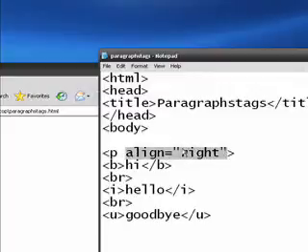Okay, now you're probably wondering, this is probably a bit new to you. You never saw align equals right. Well, some tags actually require a position. If you ever want to position anything in HTML or define the right properties for them, you have to type these properties in the tag that you're making. P space align equals right. That's also in many other tags.